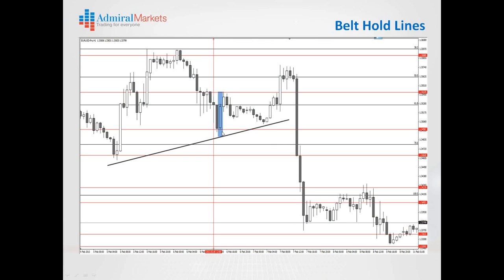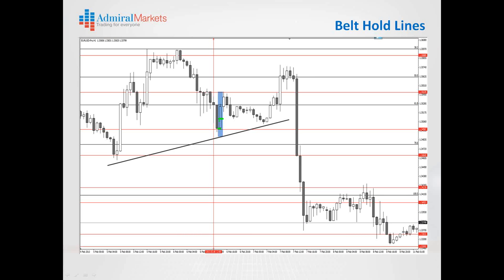So, yeah, this has a higher low. But this would have the higher low, but would end here? It has to be at least close to the high. We need that for a piercing line. No, this wouldn't be known as a belt hole line. If the body is like that, as you've shown, it's okay.